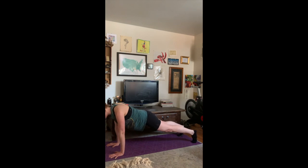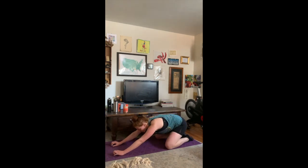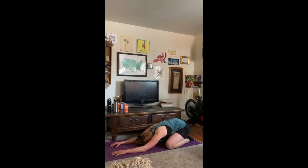20 second hold. I know it burns. I feel myself shaking. Less than 10. You got this. 5, 4, 3, 2, and 1. Lightly down to those knees. Bring it all the way back. Child's pose, melting right into it.